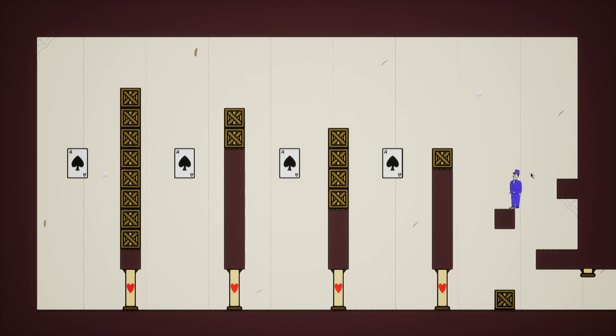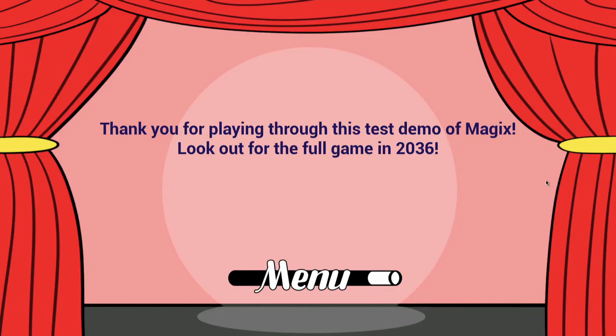And also, the music doesn't loop because I didn't expect people to stay in the level for 4 minutes long, because the song is 4 minutes long, and I didn't make a loop. It's not polished. The game is not polished. But that was the 4th level. Thanks for playing through this test demo, me.